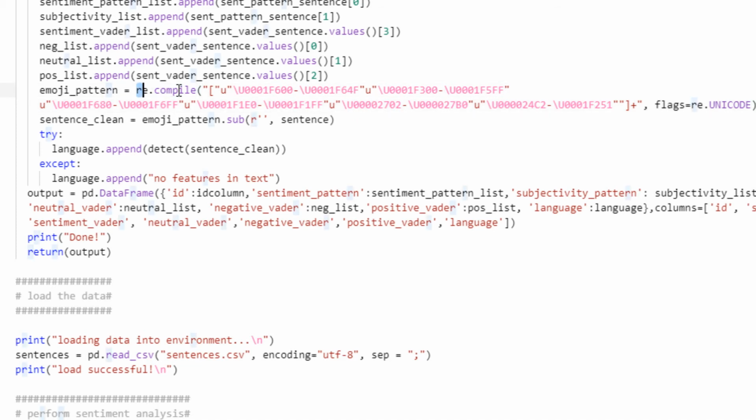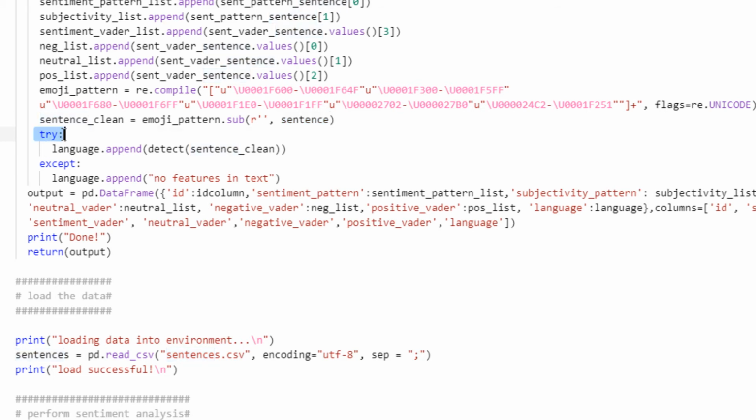And what we say here, we define basically the codes that represent emojis. These are some general universal codes. And if you translate these codes in Unicode you get emojis. And we say, okay, we want to define a clean sentence. And this clean sentence is basically defined by taking the emoji pattern, thus the smileys we defined here, and replace them in the sentence in the row of our text column, so in the text file.